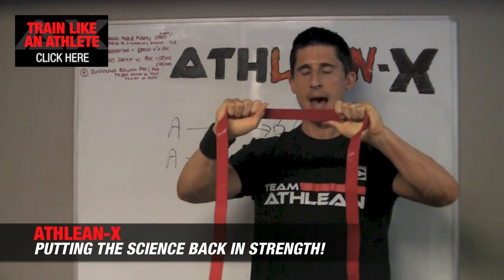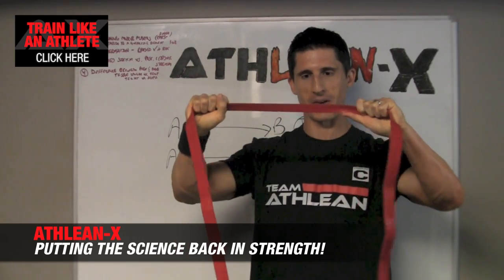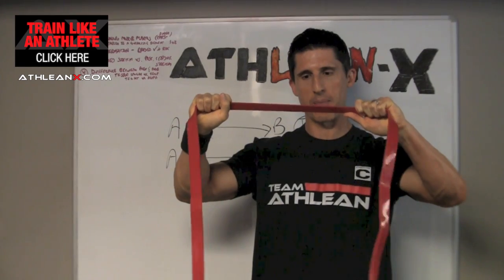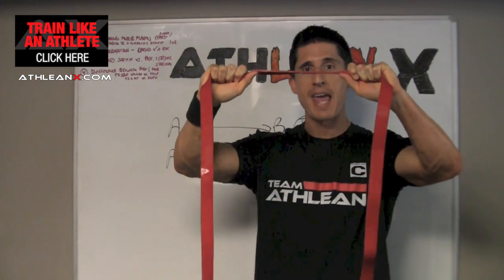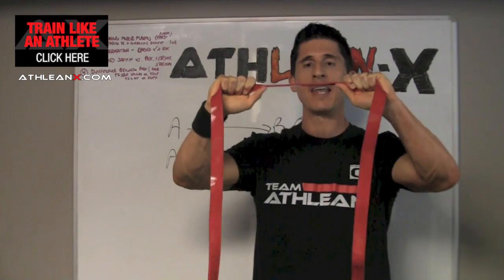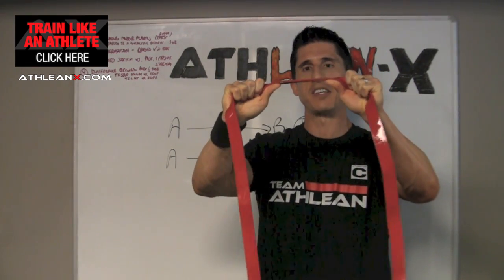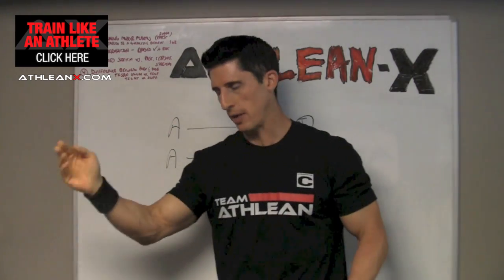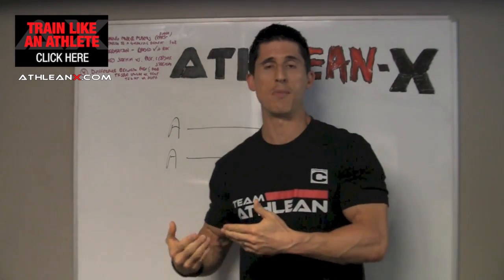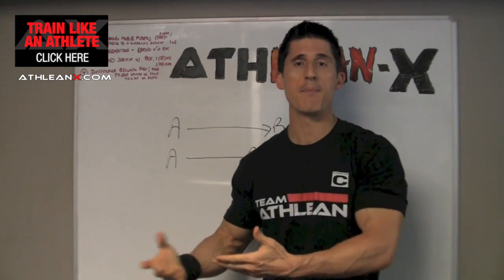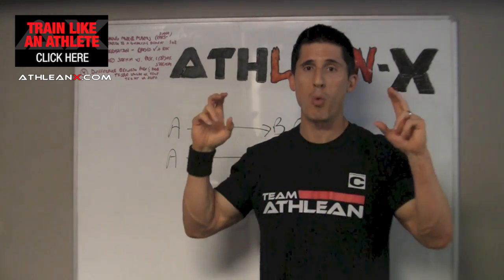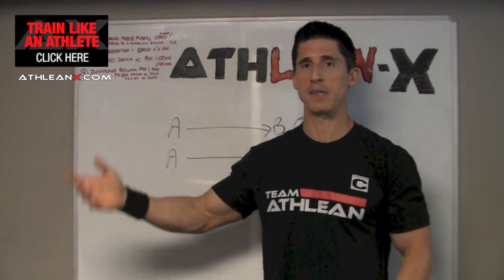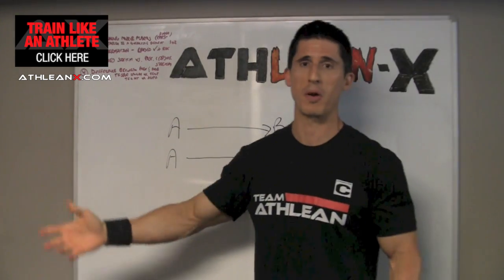Whereas this cold band, I definitely am pulling harder to get almost as much, and I still feel like I don't get as much as I had on the other band. As a matter of fact, this band is even fraying as I do this. An ice cold band is actually starting to fray on its edges. I know you can't really see it from there, but the edges are starting to come up and fray. So you can see that trying to take a cold muscle and work with it can be a bad idea. So you want to make sure that you're properly warm and mobile before you get into some of your lifting exercises and some of your other activities, whether it be professional sports or just recreational sports.